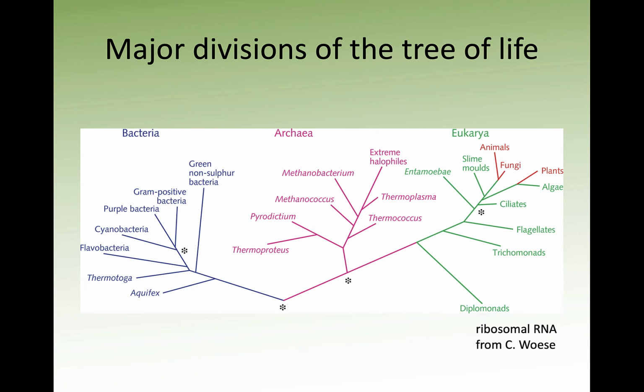Where do we apply these trees, right? We use trees all the time in evolutionary biology. They are one of the dominant data analytical approaches, or metaphors, or visualization tools that we use to describe the relationship between species. So we can look at this classic work by Carl Woese, and it shows us the breakup between the major divisions on the tree of life: archaea, bacteria, and eukarya, right? The point here is that bacteria are more similar to each other than they are to anything else, and eukarya are more similar to each other. They form these groups. And one of the interesting things about this was that archaea was actually more similar to eukarya than bacteria was similar to eukarya. So this would indicate a closer evolutionary relationship with archaea as opposed to bacteria.